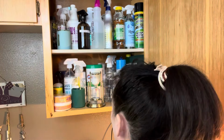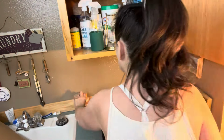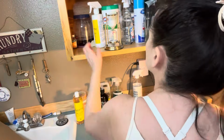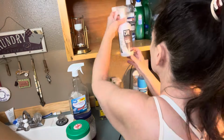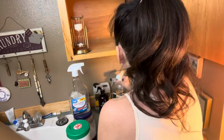Okay, I'm gonna start by just taking everything out and putting it in categories. So this way you can see what I'm doing here too. So cleaners, this is hardwood cleaners. This is multi, this doesn't belong in here. This is vinyl floor cleaner, window cleaner. This is room freshener, that's okay. This is multi-purpose. Okay, these are wipes. I mean, I suppose they could be multi-purpose. This doesn't go in here. This is hand soap. That doesn't go in here. This is multi-purpose. Wood surface cleaner. Glass cleaner. Wood polish. So, this is wood. That's for the floor. That's for other. This is for tile floors.